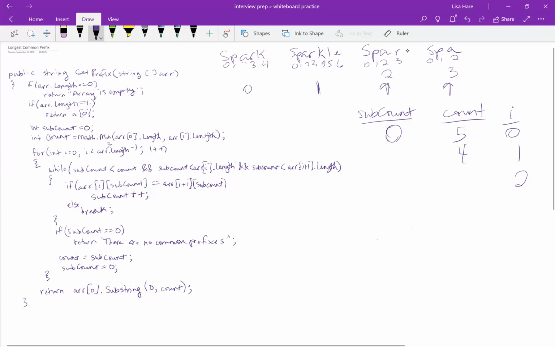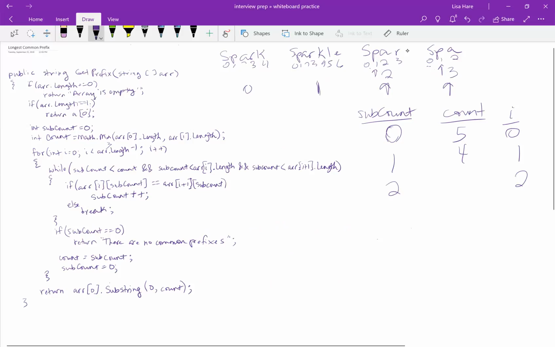Then if array at I, which is 0, array at I subcount is equal, which S is equal to S, then subcount plus plus. Go around, we're still less than count, we're still less than the size of the strings. So we go in, if our two characters are equal, which they are, P is equal to P, subcount plus plus.